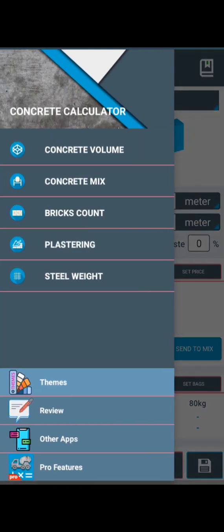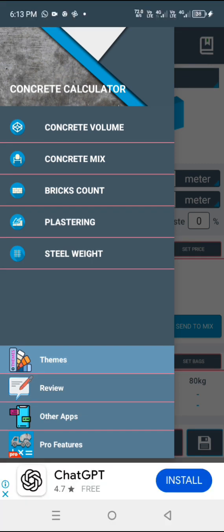This is one of the apps that we use in civil engineering instead of going through the manual method of calculating for your concrete job, or for your brick, or for plastering and reinforcement. This calculator will help you to do the job faster. It's a mobile app, so it's not on your system, it's on the phone. You can download it from Android Play Store, and I will attach a link to the app in this video.